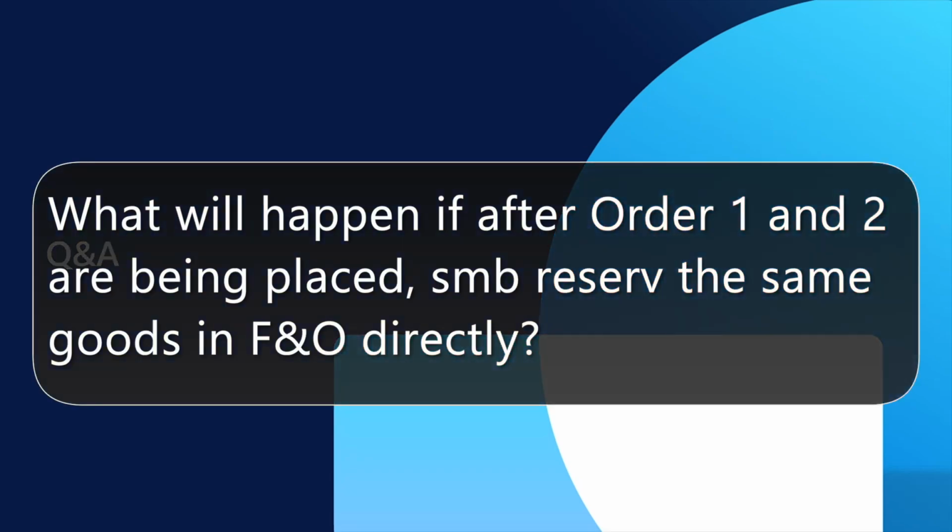We have received a few questions. We have responded to, I think, most of them, but we'll go through anyway. So the first question which we received was, what will happen if after order 1 and 2 are being placed, SMB reserve the same goods in FNO directly? And I think Jasmine has already responded.